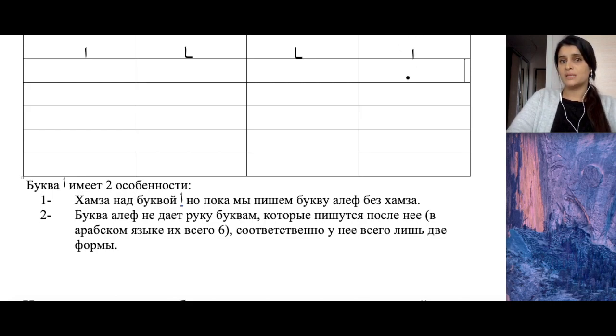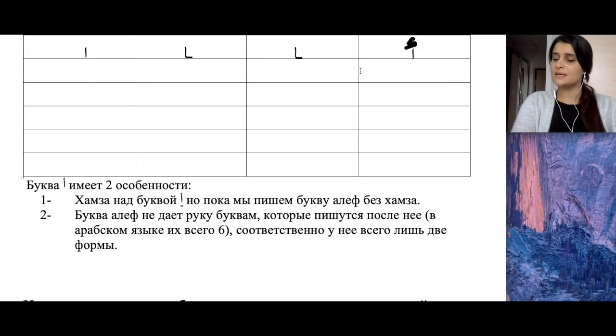This is letter Alif, but some of you will ask me now, sometimes we can see this mark above letter Alif. This mark is called Hamza. We write Hamza above letter Alif if we have the sound A. And as well as in the beginning of the word, we always pronounce it like ah. So we hear the sound A. Okay, now I'm going to write for you this letter.